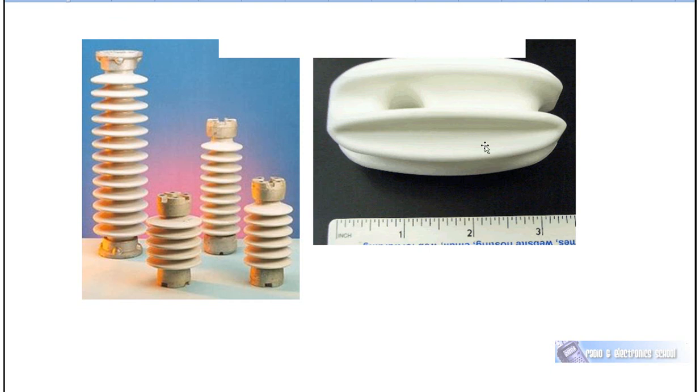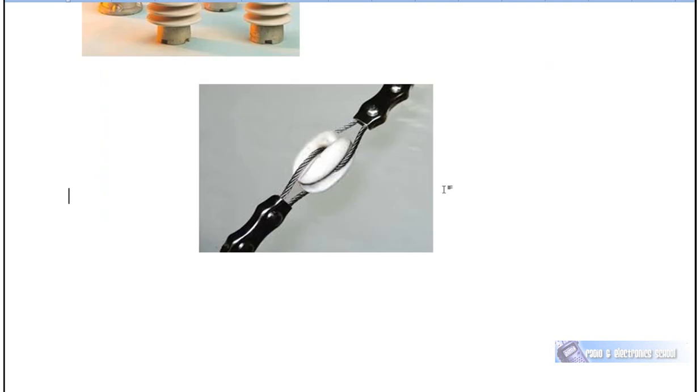On the right hand side we've got an egg insulator, and you can see the dimensions there. It's about 3 inches long. Egg insulators are used by radio amateurs to tie their guy wires and sometimes their antennas off, because you don't want the wire of the antenna just connected to a branch of a tree. So you would have an egg insulator, connect the wire antenna to that, and then the other side of the egg insulator you connect to the tree either via a wire or using a nylon rope, something like that. There's an example of the use of an egg insulator.